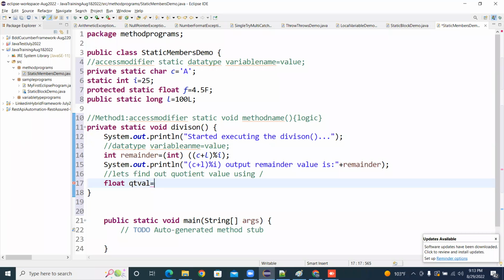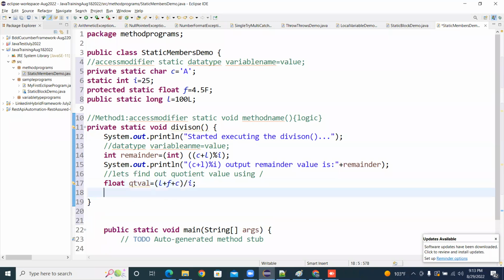L plus F plus C divided by I. See, now we will get it.